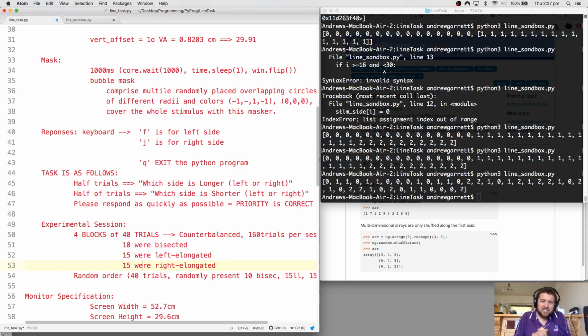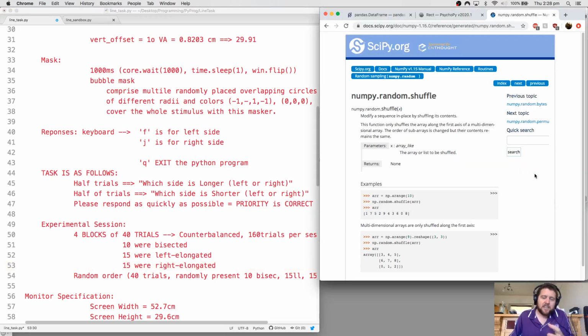Okay, so this is what we're going to do now. We're going to implement this randomization in Python using NumPy and just some general array manipulation. So the documentation that we're going to use for this is NumPy.